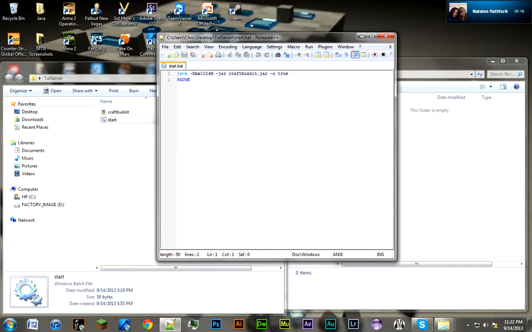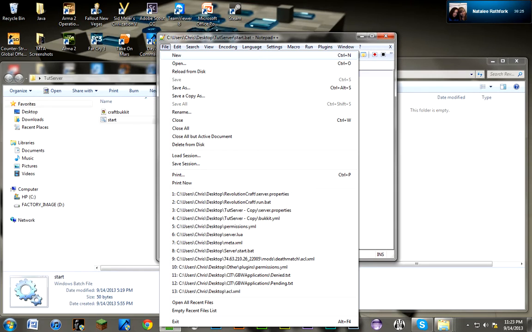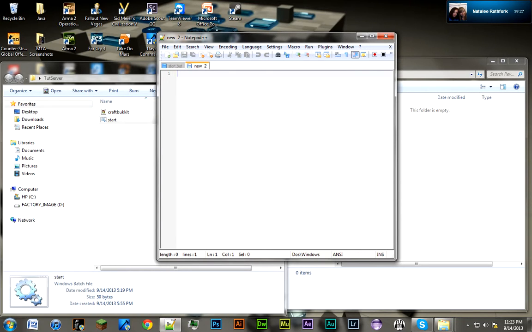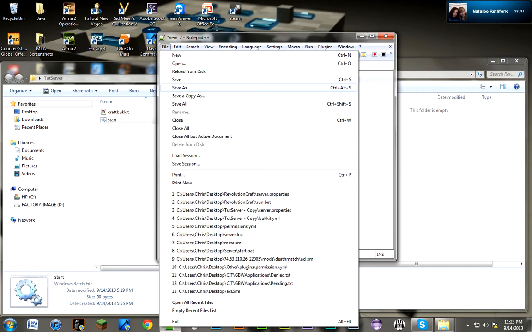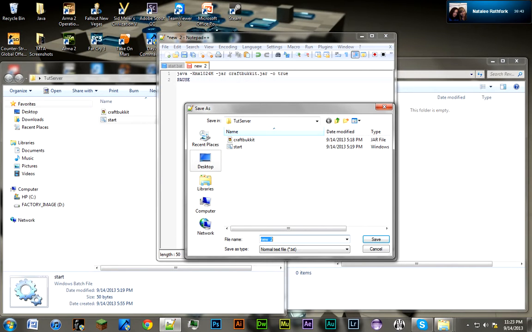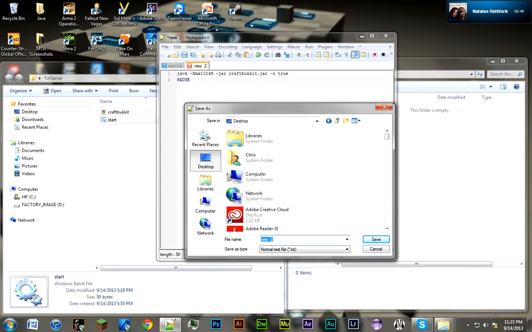If you don't already have it installed, this will be a good time to pause and look at the description, because there's a download link in there. Anyways, once you open up your Notepad++, click New, and then type in this code. If you need to look at the code again, it is in the description, just to make it a lot easier on you guys. Anyways, do Save As, click on Desktop, or go to File, Save As, then click on Desktop, and scroll down to the file you created.